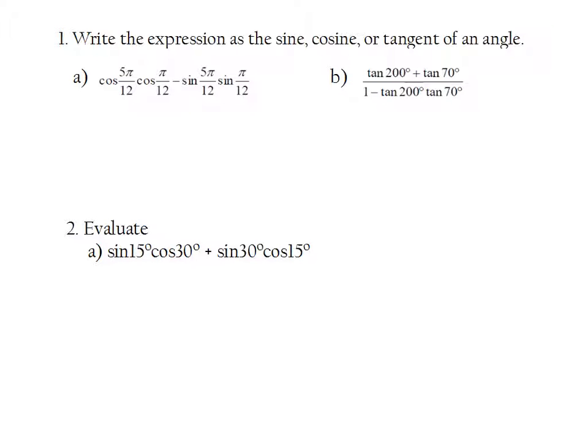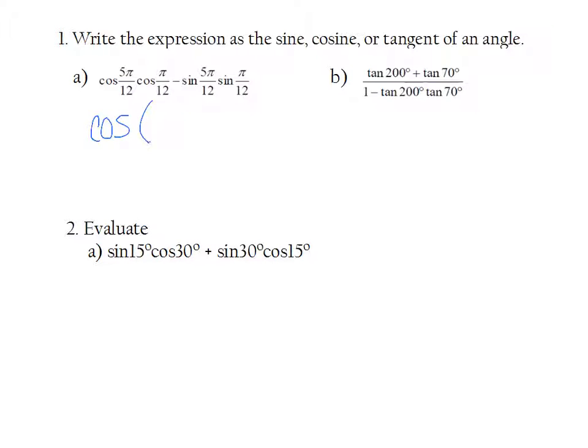Let's look at a couple, just so that you recognize what it's going to be. You have this mess of a thing right here. Now, typically, we're going to have to create this mess. What I want you to recognize in here is what identity would this be? Which one goes cosine, cosine, sine, sine? And if you peek back, I hope you say, oh, that's cosine. That's the cosine identity.